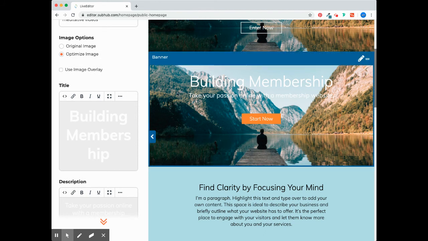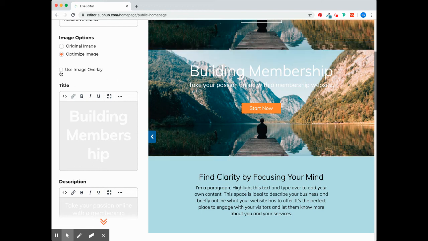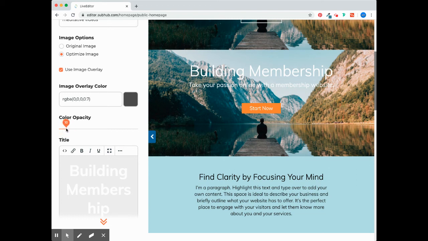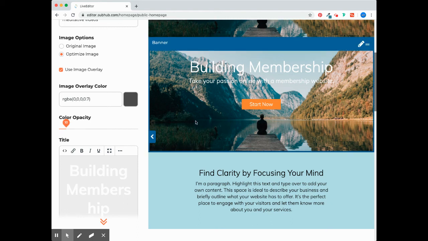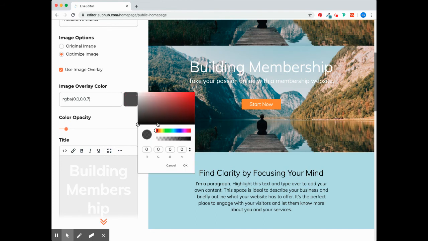The image overlay. So you can see that right now the text is not very visible. So the image overlay allows you to add a slight filter over the image, and this is obviously too dark. And so with the range slider again, you can increase the opacity, and that will make the text pop a little bit more. And you also can decide what type of colored filter you want over that.